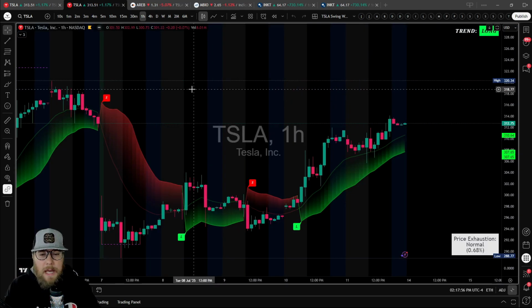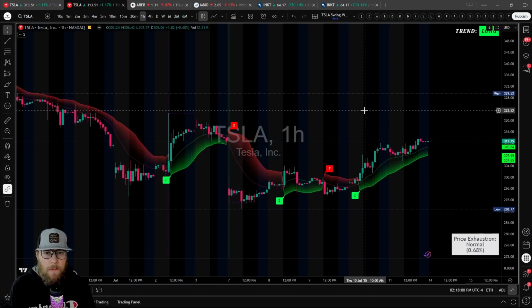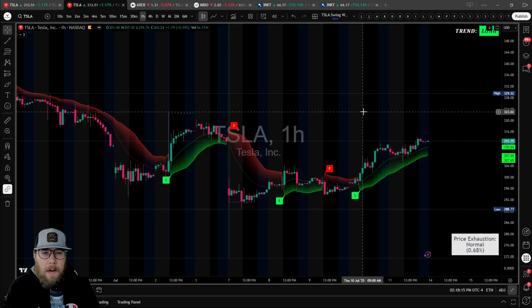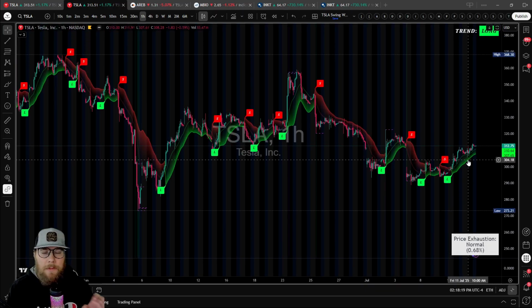I use the 1 hour time frame mostly to depict the shorter time frame moves, the quicker moves, right? So what I'm looking for is that minor support. If I ever say we've got a minor support or minor resistance, typically it's because I'm looking at a smaller time frame, and that's going to be this 1 hour time frame. If you're zooming out a little bit here, sometimes I'll change this to a 4 hour time frame with the quick trade settings.